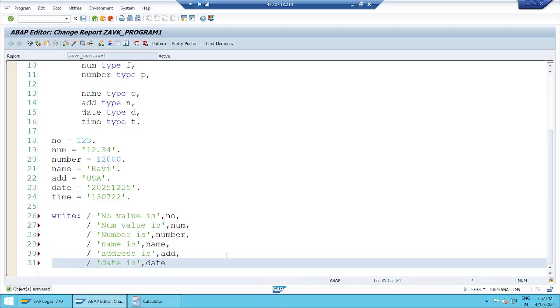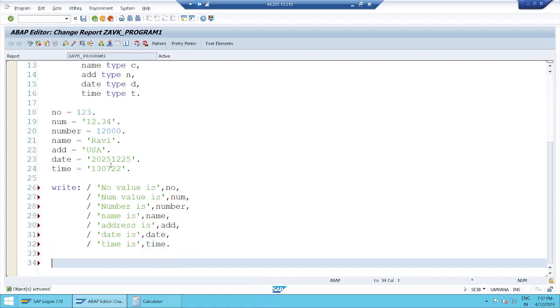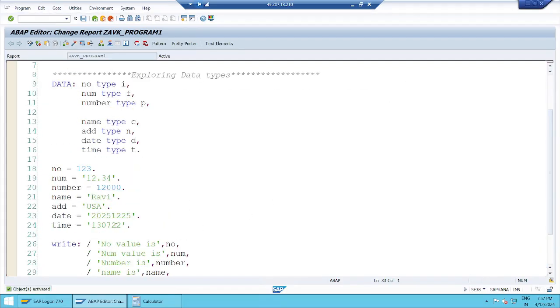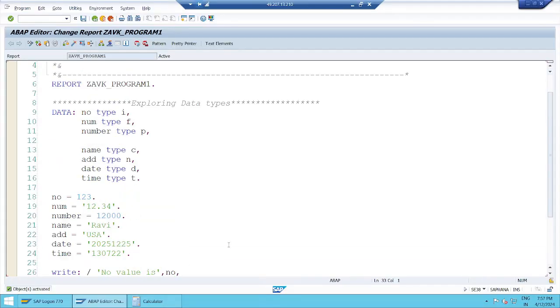Date is date. Time is time. So colon, chain statement, comma, new line, everything. Nothing is new to you. You know how to declare. Already familiar. How to assign it. How to print it. All the three are known examples.